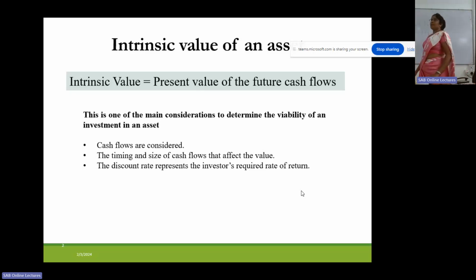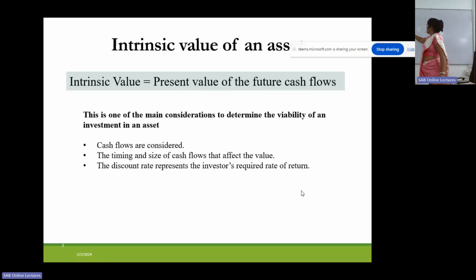So this is the fundamental model. In time value of money, we define this as a discount factor. In security valuation, in bond valuation, we define this discount factor as the investors' required rate of return: the bond investors' required rate of return, the ordinary shareholders' required rate of return, the debt capital providers' required rate. Likewise, we define the same discount factor here as the required rate of return.